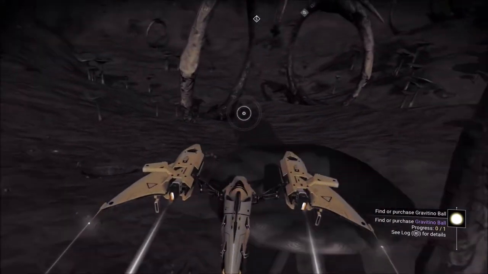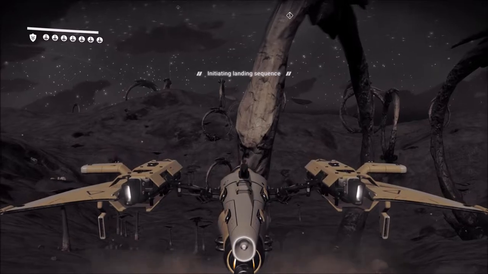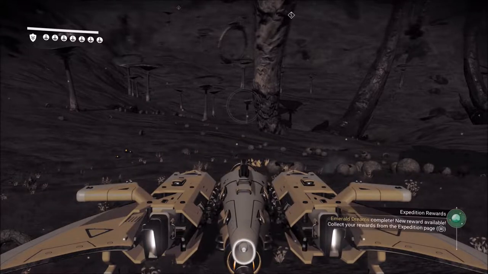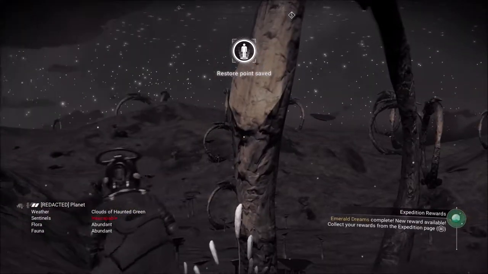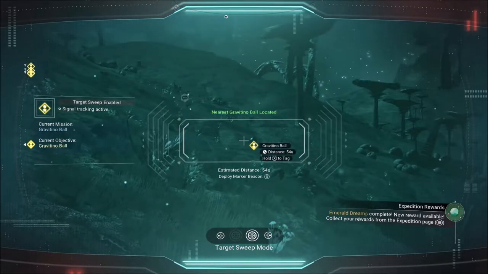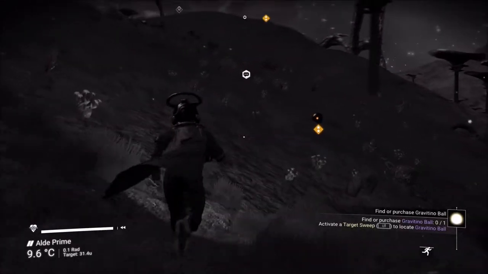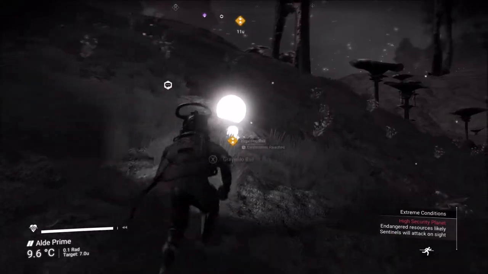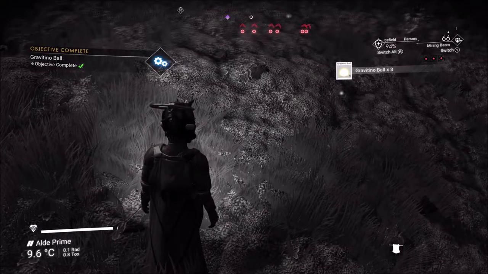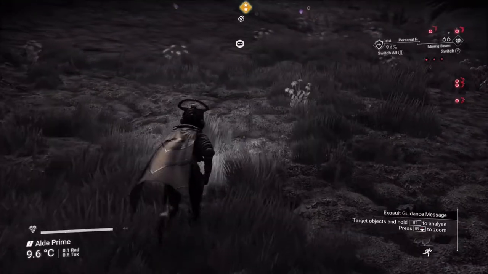Oh wow, this is one of those weird ones, where all the colors are jacked up. Oh geez, I landed right near a bunch of sentinels. See that? Right there. Extreme Sentinel Planet. Cool. What that means is we gotta haul ass. Oh shit. We're going to get as many as we can.